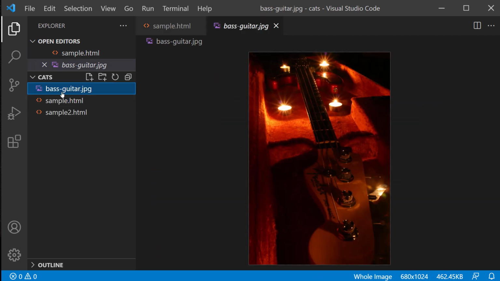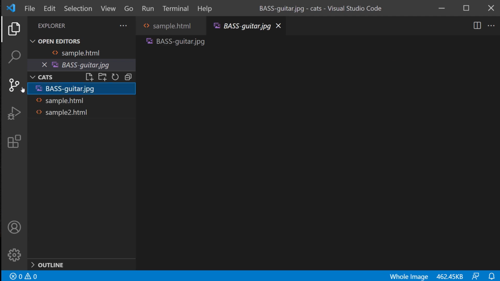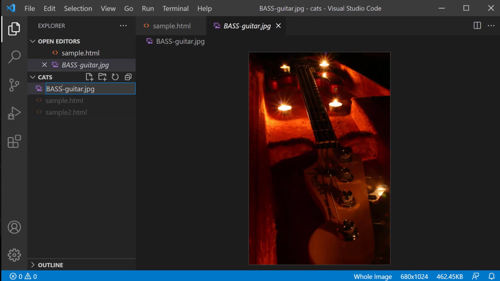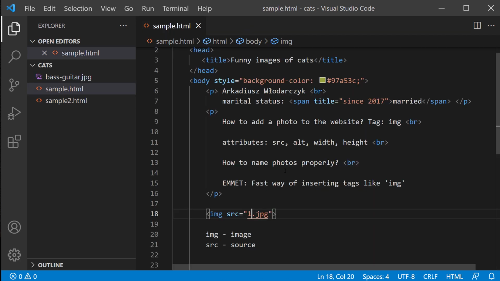And notice that I didn't use the space here, right? I didn't do it like this. So every word you should connect using the dash here, like this, okay? You shouldn't use spaces inside the names. Also, do not name your files like this. So do not use the uppercase, okay? Just small case. And well, that's how you do it, right? You just name it. It's more self-descriptive now.